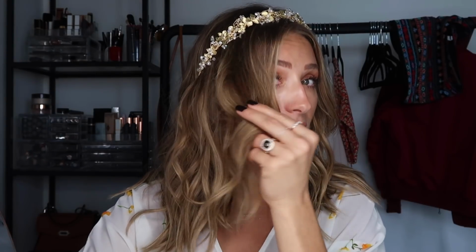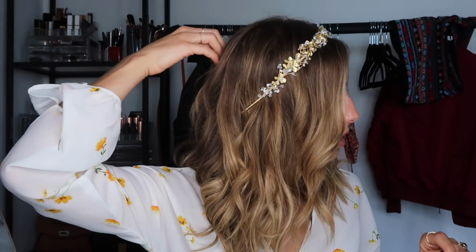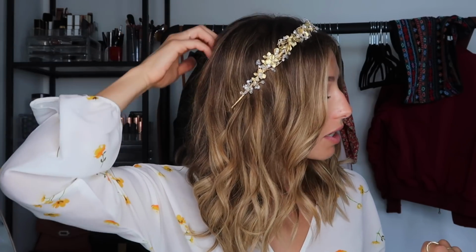Amazing. Yay. Thank you. All right, so this is the final look. You can see that it's nicely beachy. It blends really well. And then we did the hair placement just about an inch back from the forehead. And then I just had my veil right here. You'll be able to see in photos, just kind of at the crown. And then it just came off from there.